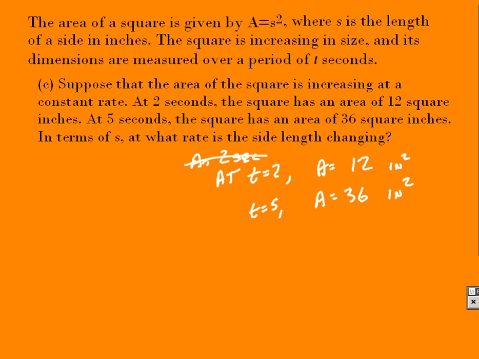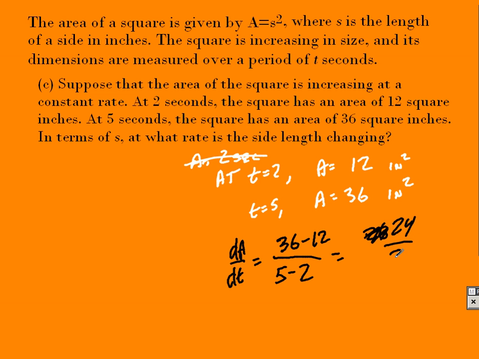Well, to do that, we're just looking at slope with that one. So I'm going to look at what the area is at time equals 5. Essentially, this is saying dA dt, it's kind of like a slope. So from 36 to 12, that's what the area is. Change in area, change in time. That's all dA dt really means, kind of like a delta A and a delta T. So we have 24 up top, and 3 on the bottom. That means I have 8 inches squared per second. That's what dA dt is.